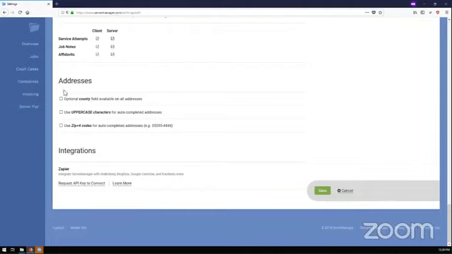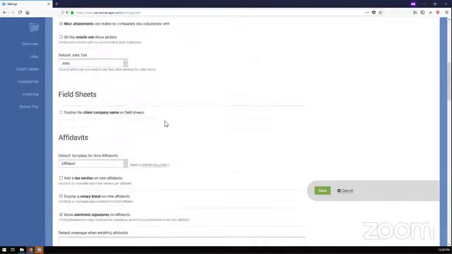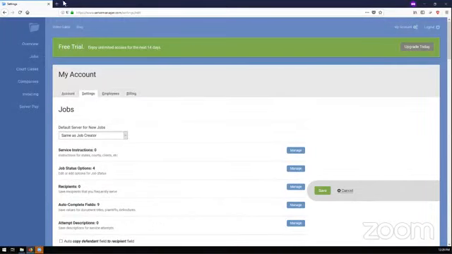And then other settings that we have include a county field on all addresses. So every service address, every court address, everywhere we have an address listed in the system, we can also include a county option for you to input the county as well. And then you can choose whether or not you'd like uppercase characters, and whether or not you'd like the +4 on your zip codes. So those are some basics of setting up your ServeManager account.